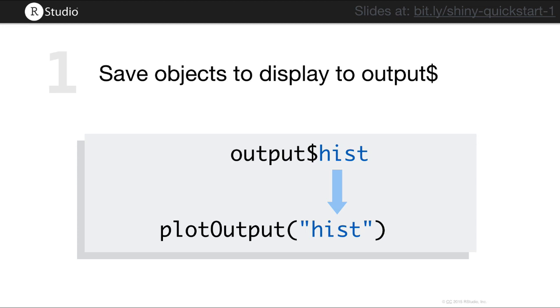So here we're just adding an element to the output list of hist. I'm choosing the name hist because this element is going to be the element that gets placed in the plot named hist. So you use the same name in both files, or in both objects. In the server function, the name is an element of a list, and in the UI object, it's a character string inside of the plotOutput function.